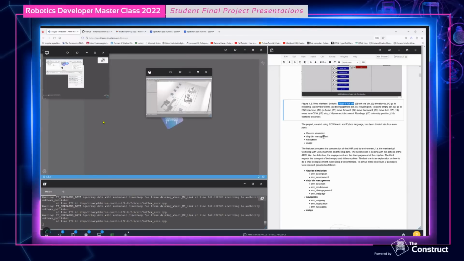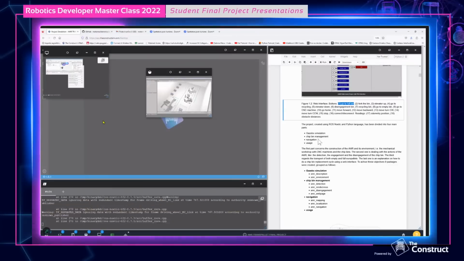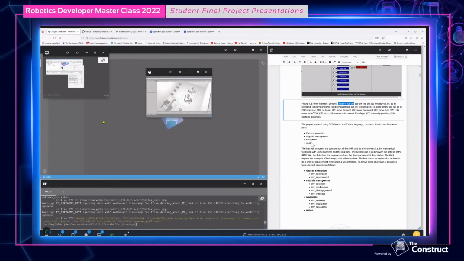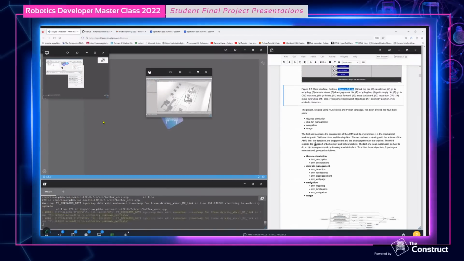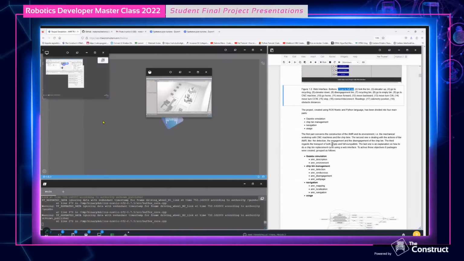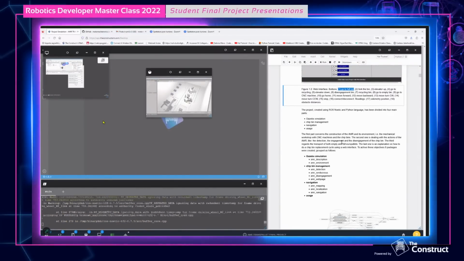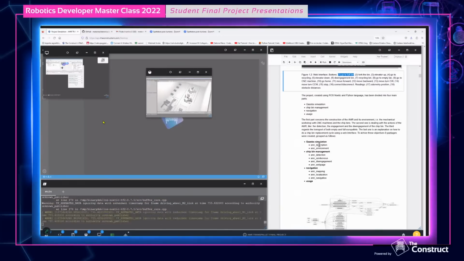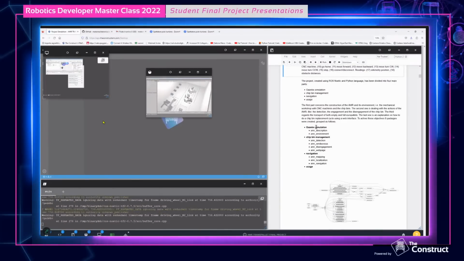After that, there is the chip bin management, the navigation when the robot moves from one point to another, and the usage of the package. To reach this goal, I created 9 packages, and I divided these packages inside this list.